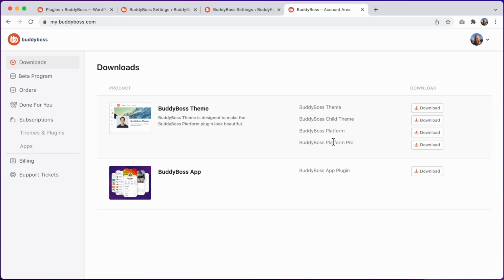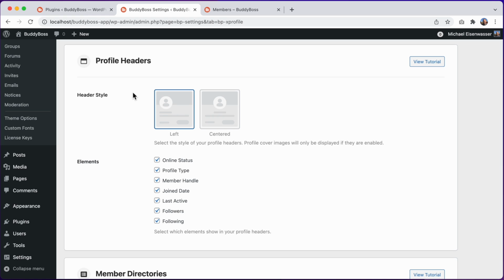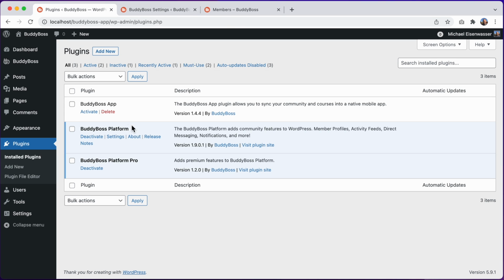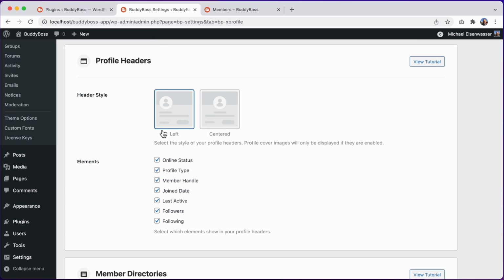So if you see those notices, just head over to your BuddyBoss account area and make sure to download and install BuddyBoss Platform Pro on your site. Back at our profile settings, after enabling the BuddyBoss Platform Pro plugin, all of our notices have gone away, and so we can start to configure our new options.